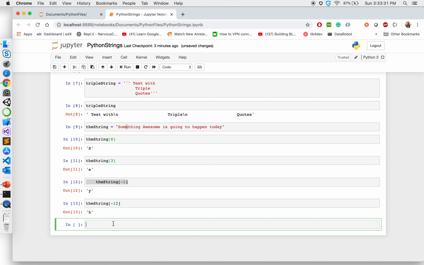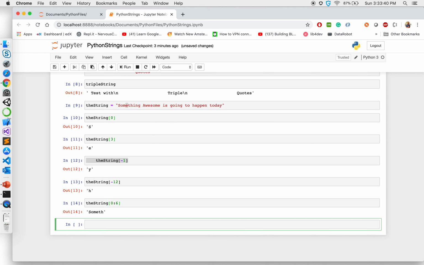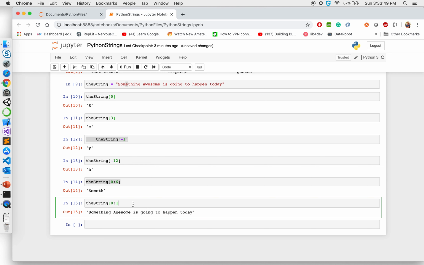You can also get a range, so I can say give me everything from 0 to 6, and you'll see it says from 0 to 6 is "someth". I can say give me everything from 0 to the end of the line, and it will give me everything if you don't say anything. If I say from start to 7, it will give you 7 characters. You can say that I want everything from 12 to 17, and it will say "is um" is at that particular location. So this is how you can get a substring by using these character positions.